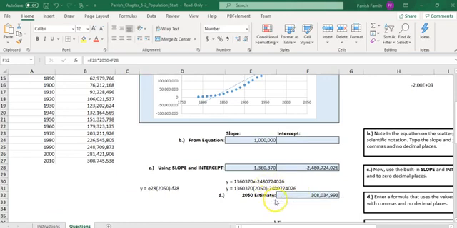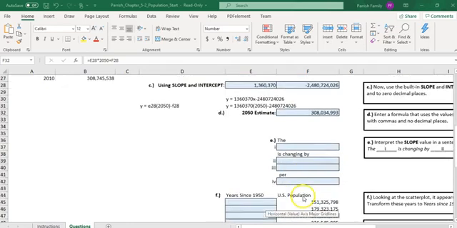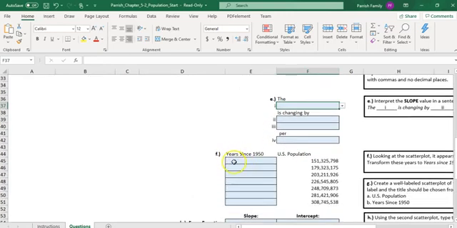All right, so we have our population in 2050. Now, the thing that doesn't quite make sense is that our population in 2010 was 308,745,000. Our population in 2050, according to this, is 308,034,000. So we have declined, so that wouldn't necessarily make sense. So what we want to do is try it a different way and see what happens next. I'm going to let you look at these questions here, and you should be choosing from the drop down about what's changing.